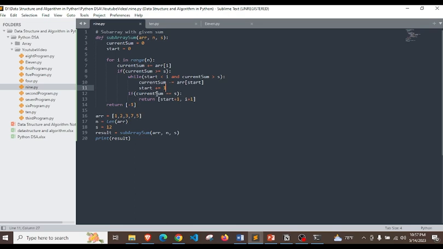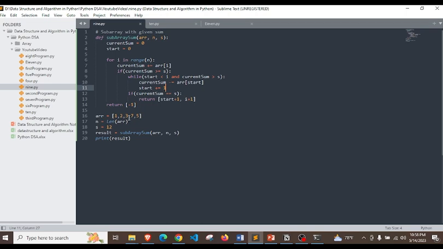At last, we check the current sum equal to targeted sum. That time return start plus 1 and i plus 1. At last, if we don't find any subarray, that time return array of -1.